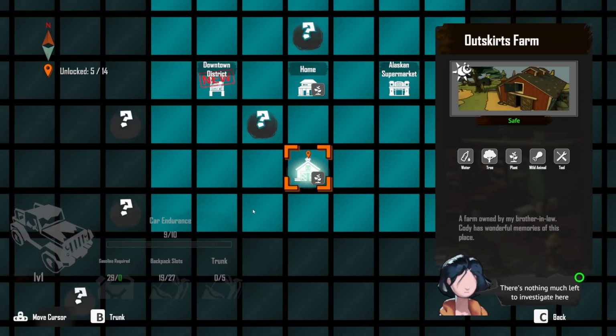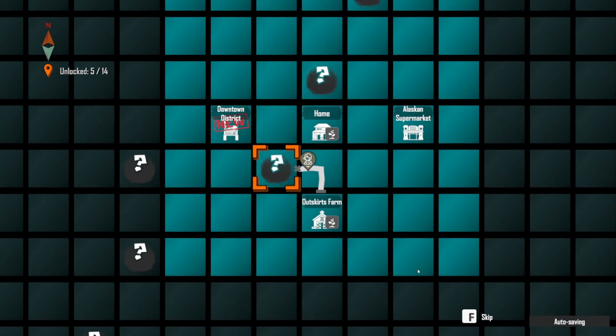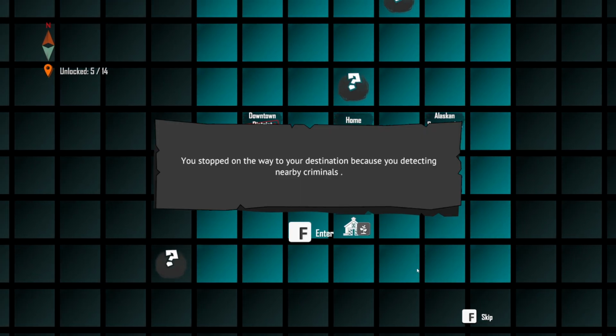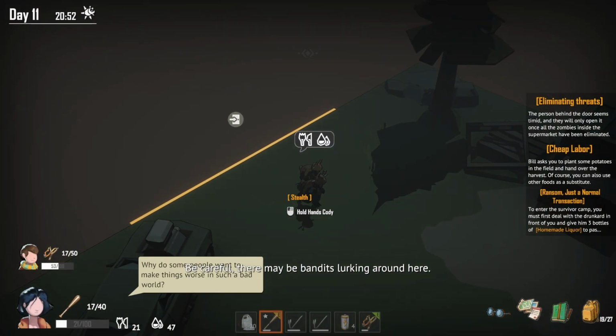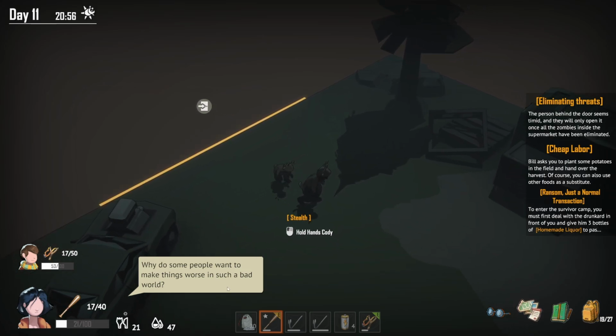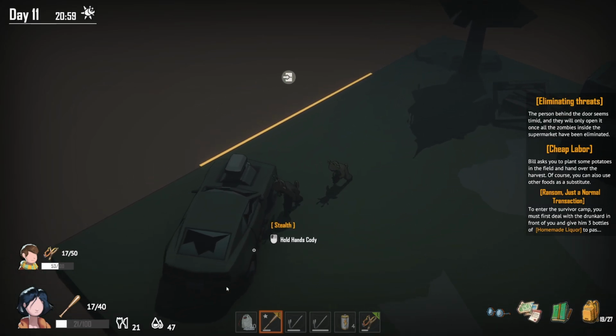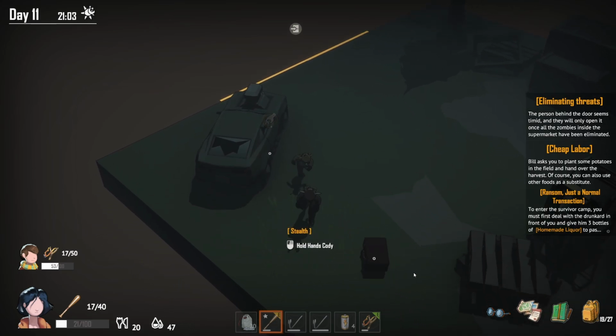All right, let's go to the world map. Let's try this. We got a little bit of time left in the day. You stopped on the way to your destination because you're detecting nearby criminals. Oh, run, get out of here. I'm running, I'm just running. I ain't messing with real people. Don't want to take my stuff. Hide. Why do some people want to make things worse in such a bad world? Who's saying that? Where are these people?